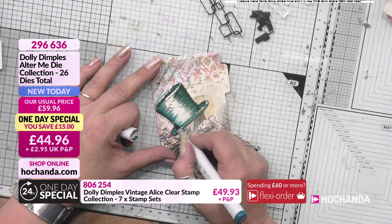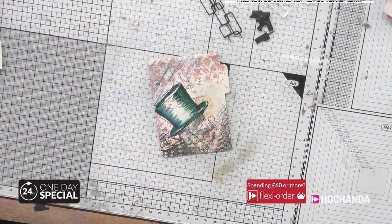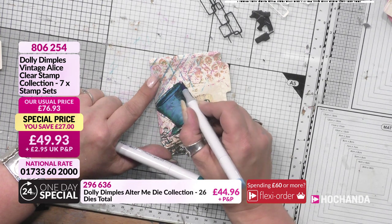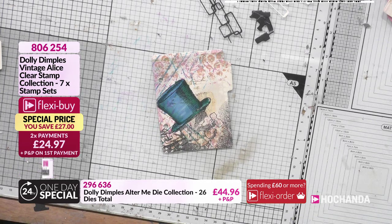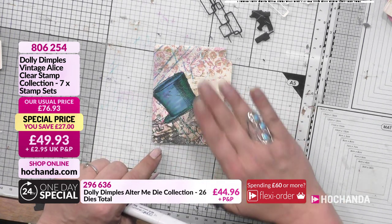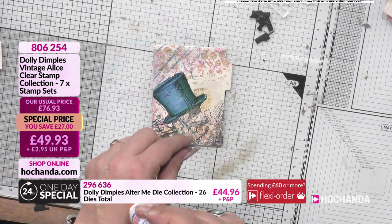I remember making furniture for my Cindy doll using egg boxes, shoe boxes. I'm just adding a little bit of colour to his hat. When I work with alcohol pens I usually do everything twice - like you're telling the other half to empty the rubbish bin, you've got to tell them twice. I've gone over the edges - I can see that, I'll admit that on camera. I'll go in with my blender pen to push that back, tidy up, maybe go around again with dark lines. With those dies you've got so many elements - 26 dies within that one-day special.